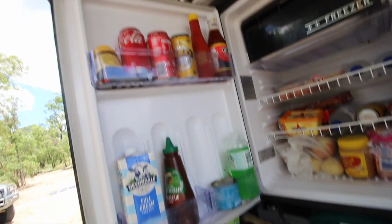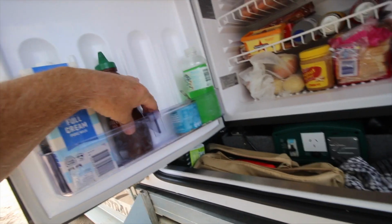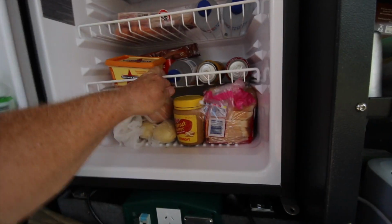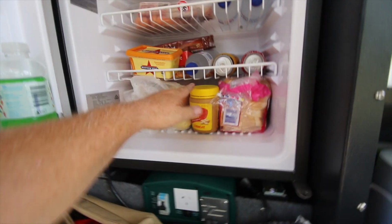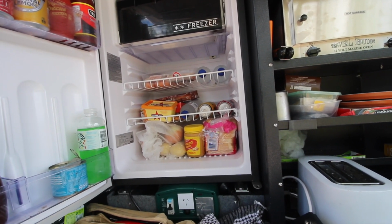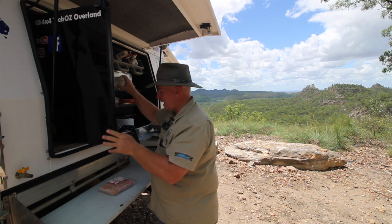The shelves, I put a few things on the shelves and they sag. There's no crispers down the bottom. The Dometic had that, and same size as the Dometic I had. Both 90 litres. So really not impressed with the fridge compared to my last one. Works all right though, motor goes great, and an Ingle, great brand.